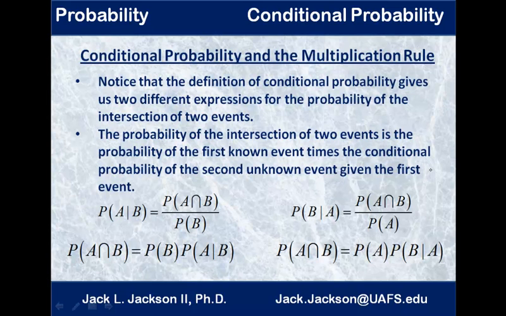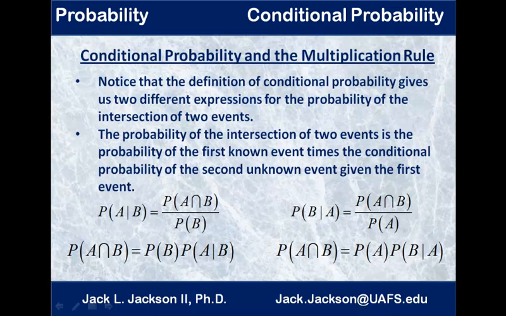Well, before we go back to this, let's review something that we had done earlier. In one of the earlier videos, we talked about conditional probability and how that leads us to a multiplication rule. Remember, the conditional probability of A given B is the probability of A intersect B over the probability of B. If we multiply both sides of this equation by the probability of B, we get an expression for the probability of the intersection of A and B, in other words, the probability that A and B both happen. That's the probability of B times the probability of A given B.